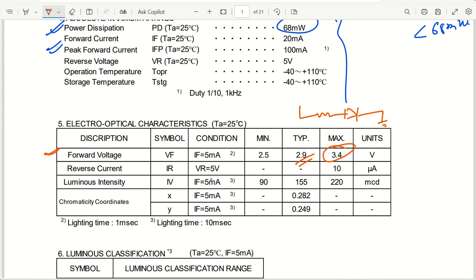Okay, let us say you are going to supply some input voltage V input, so this must be around 5 volt. It won't work with 3.3 volt because the maximum voltage drop itself is 3.4 volt, right? So based on the current requirement, you can select your R1 value, and this is how the LED will be working. Another method of working this particular LED will be like this.